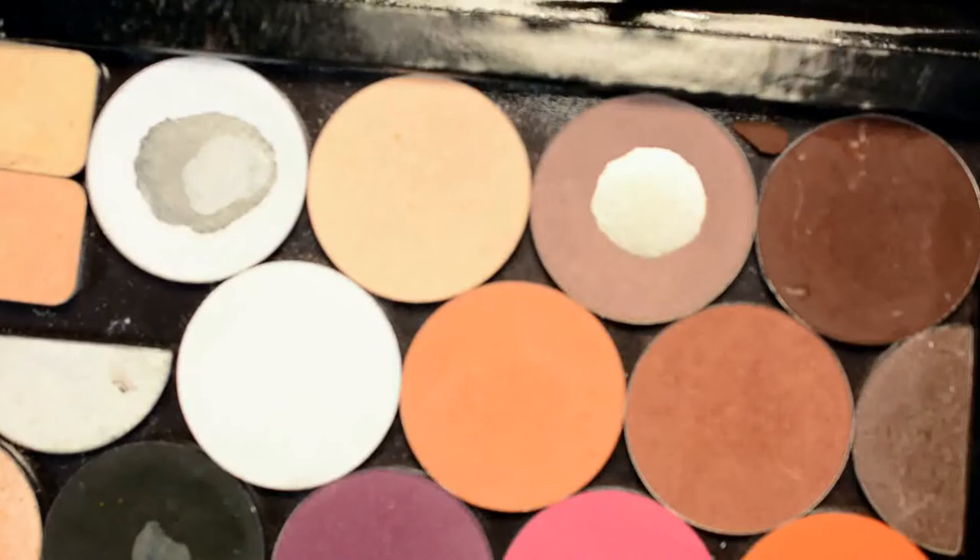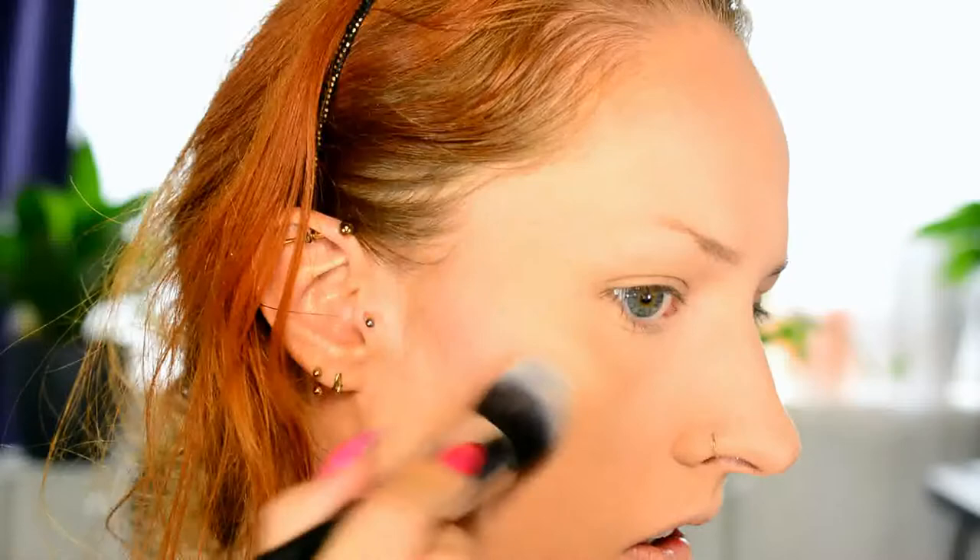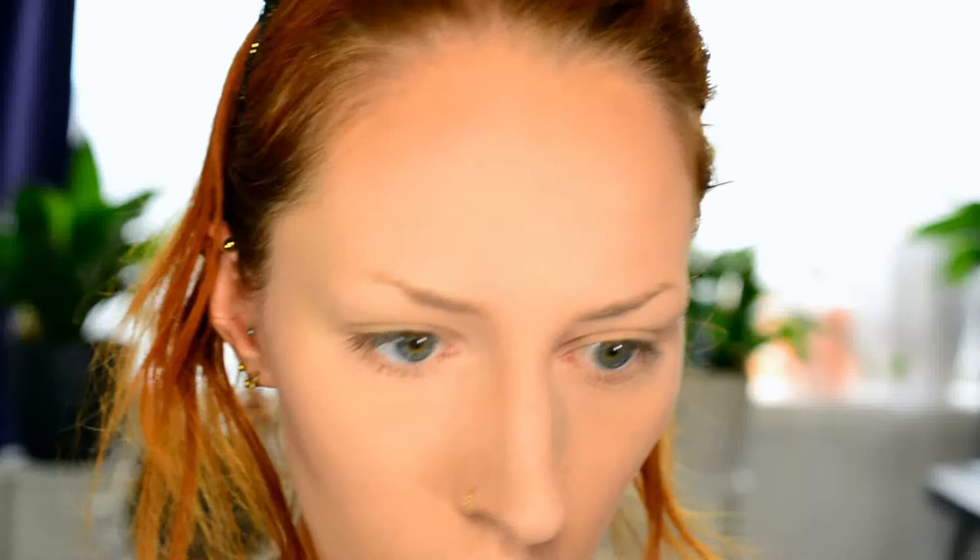I'm also using Peggy Sage eyeshadow blush shaper pens - they're just pigments in a little pen and you can pretty much use them for anything. I'm using a pale nude one as a highlighter underneath my eyes to make it look a little more highlighted, using a nameless brandless brush from Born Pretty Store - it's really like a huge pencil brush and very soft. For shaping I'm using a taupe shade on the same brush - it's perfect, blends like skin, not too warm, not too cold. I'm also shaping my nose and jawline.